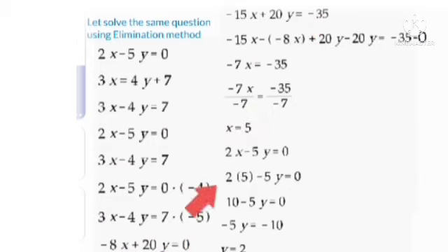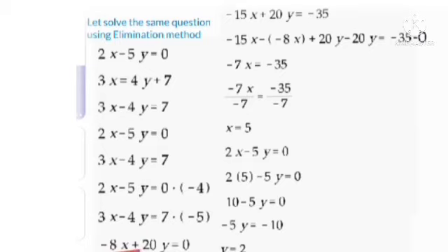Negative 35 minus 0, which is exactly what we have here. So, let me repeat that again so it is clear. After we've made sure that the coefficients of one of the variables in the two equations are equal, what we need to do is look for what we can do to equation 1 and equation 2 such that those two equal coefficients will cancel out.